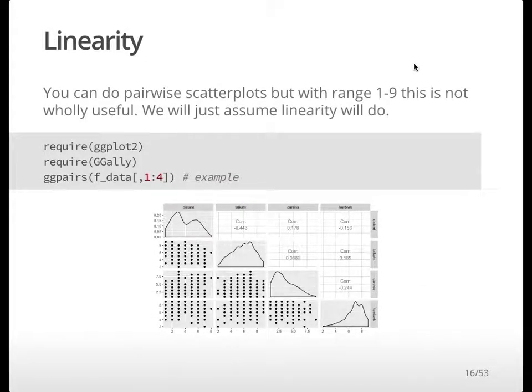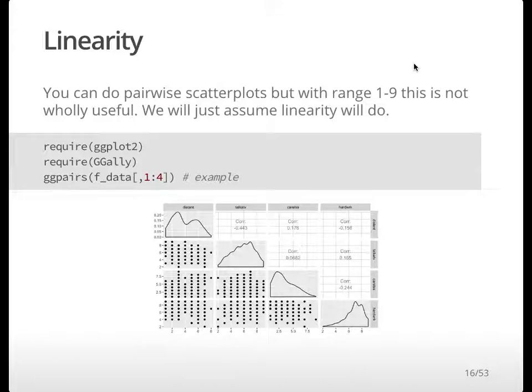Linearity. So are the relationships linear? You can do a pairwise scatter plot. Most of the things, again, you check visually. I think plots are usually the best way to check what's going on with your data. So I've done just an example. I use a package called GGally, and then I do ggpairs, and that creates these pairwise plots. It gives you a distribution, gives you the correlation, and gives you a distribution here as well of these points in a scatter plot. You can do that for all 30, but then it's going to be way too big to plot.